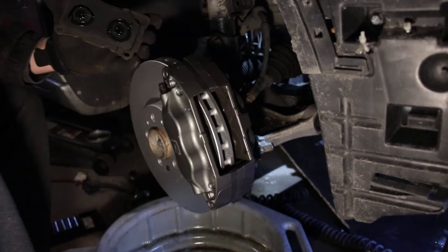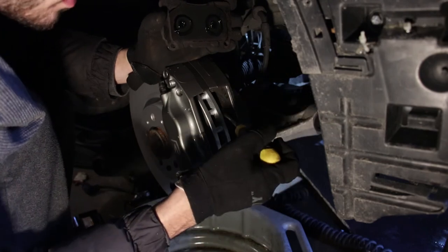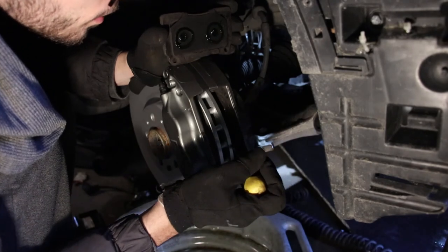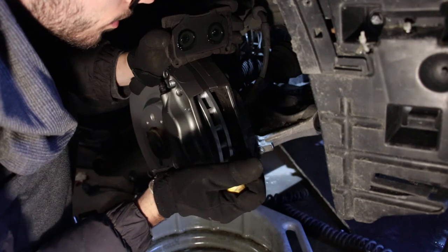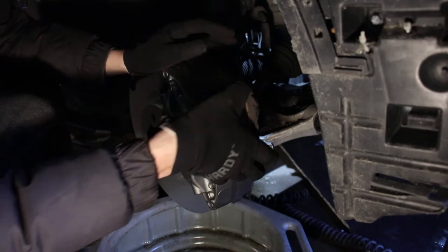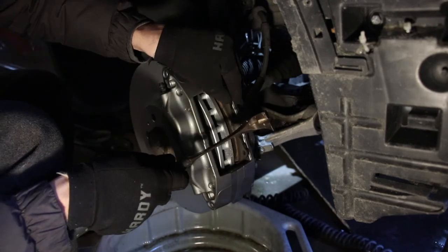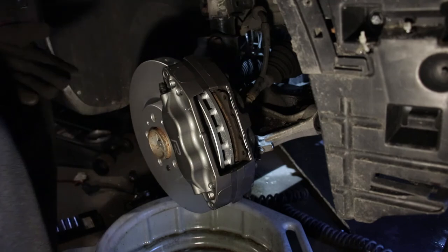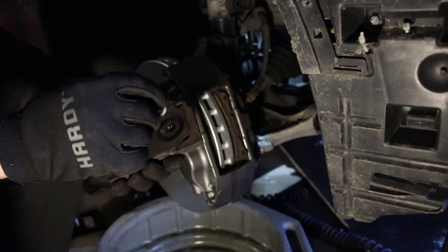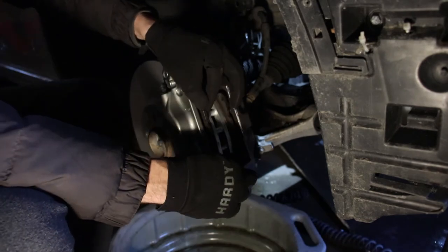Make sure you compress the brake cylinders in — mine aren't already compressed, but I'm just using a flathead screwdriver. Put it on the rotor and push in; don't worry, you won't damage the brakes. The other side might also come out, so get both in at the same time. Slide the pads in and make sure they're aligned with the holes. Leave them a little bit above the holes for now and do the same with the other one. Now you are ready for reassembly.